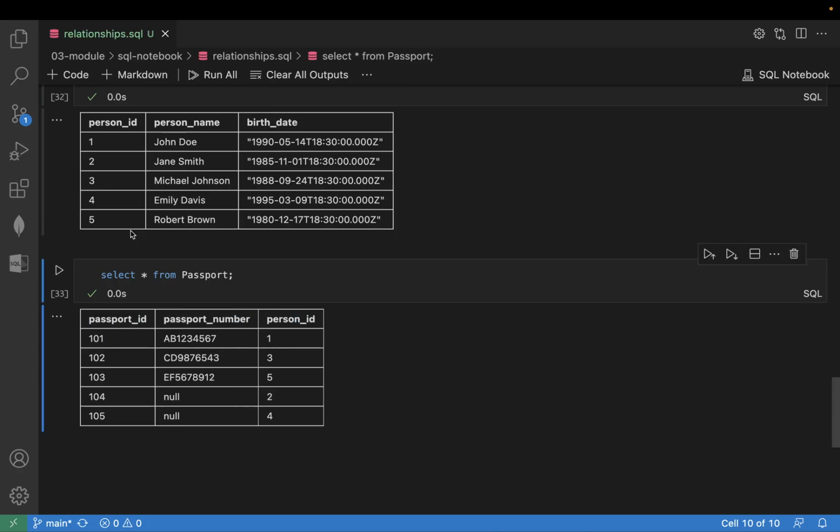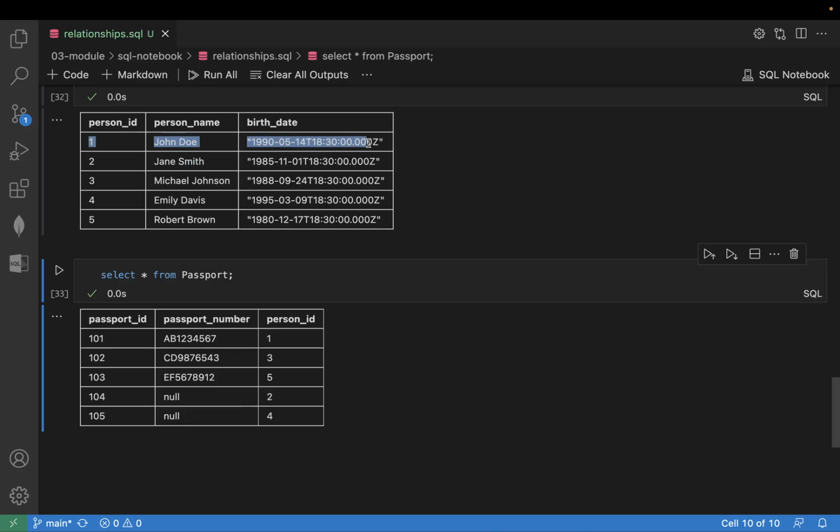Now, what do you mean by one-to-one relationship? One record from the person table can have only one record inside the passport table.